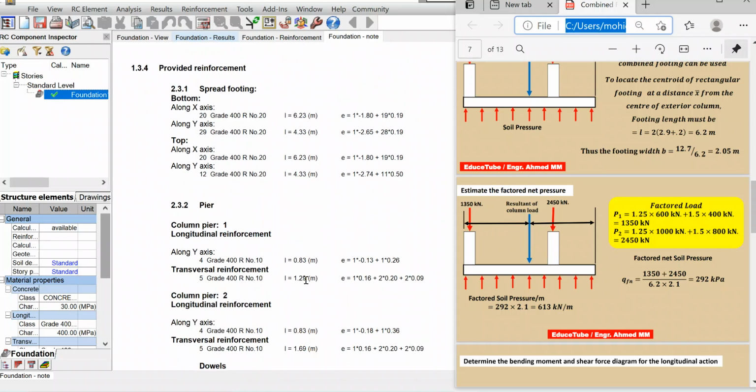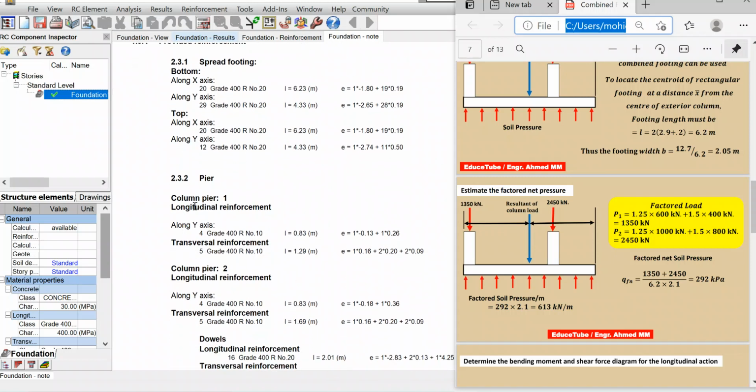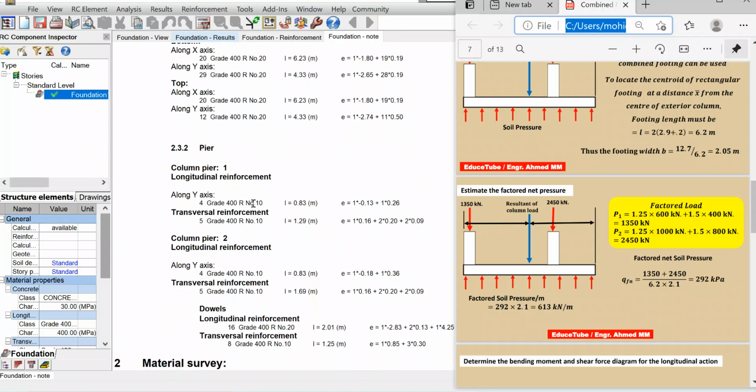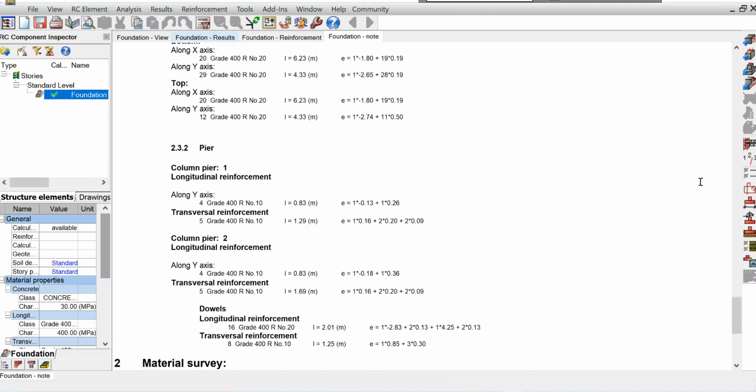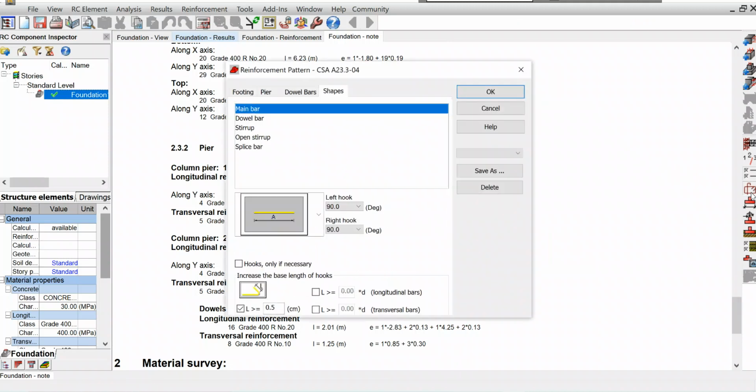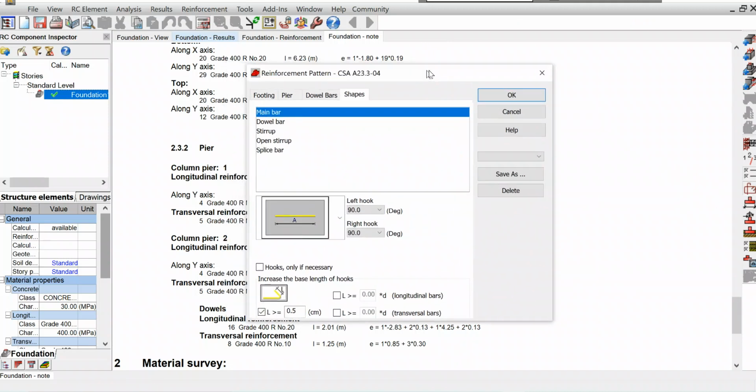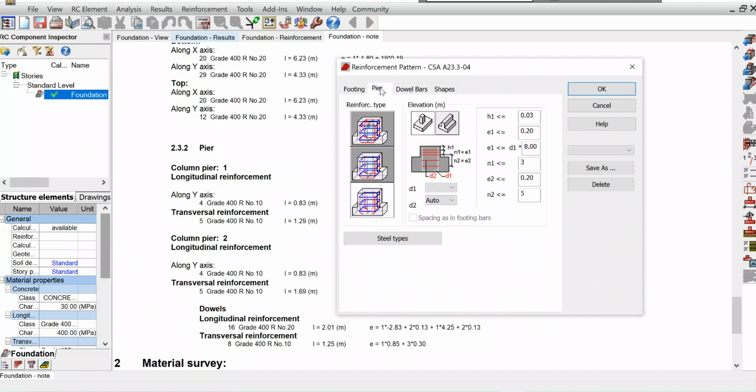Now here column pair 4 grade 400 number 10, and here also number 10, here number 10, here number 10, but I don't want this. What I'll do, in pair, here you go again, reinforce pattern, I will do here pair.